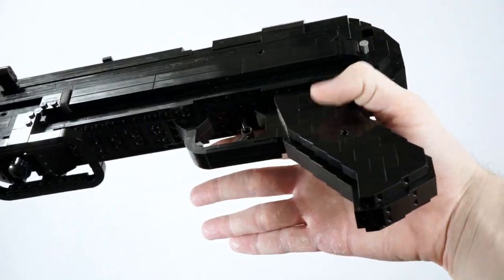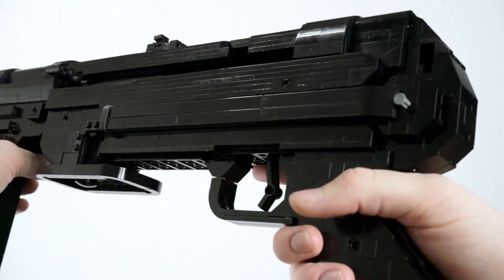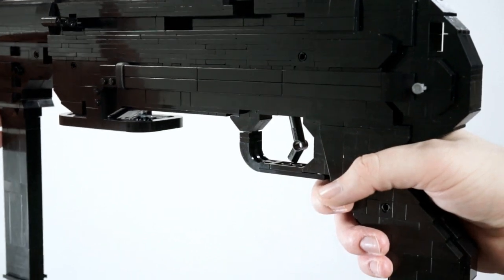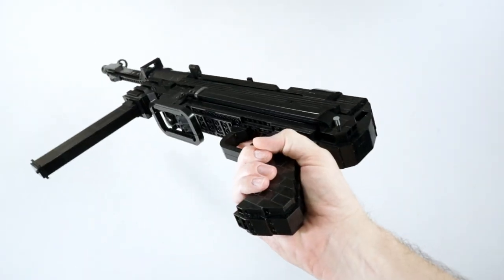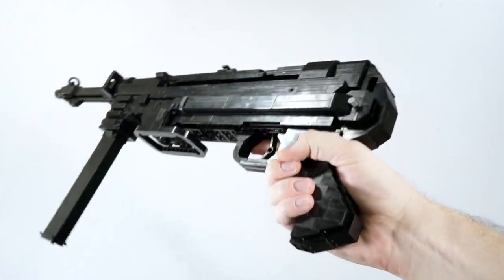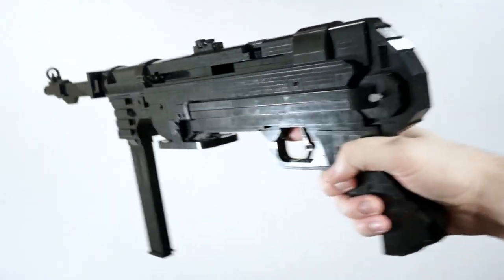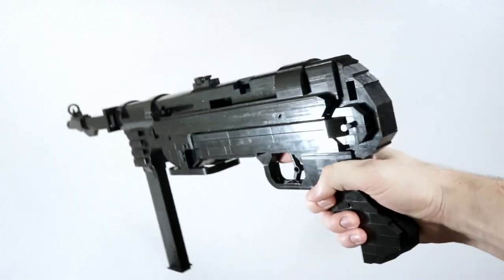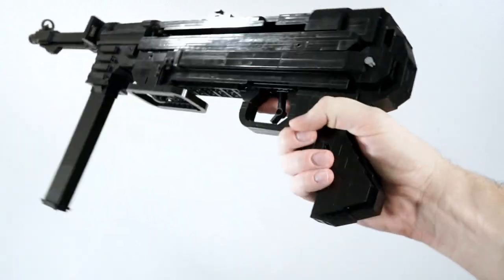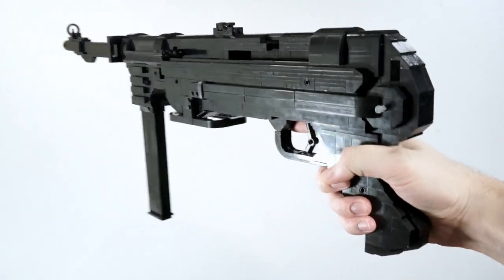Another aspect to this is the addition of the Technic system on the inside of the weapon, and this was essentially added because all the weight that normally goes into the front of the weapon would just break a normal grip design of mine. To help compensate for that, a Technic barb provides a secured connection between the gun and grip cover, which surprisingly can withstand an impressive amount of pressure and weight, and honestly has to be one of my favorite aspects of this entire build.